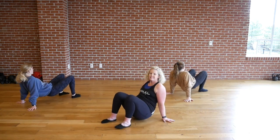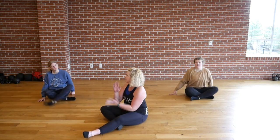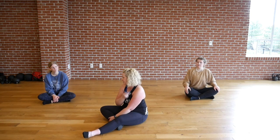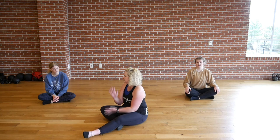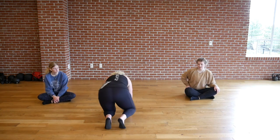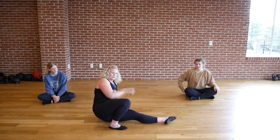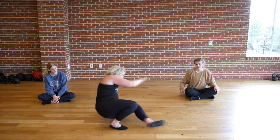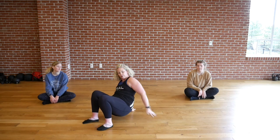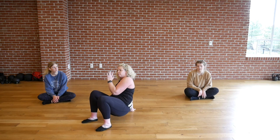Yeah, nice, good job. Okay, so from here, the last move that we're going to learn is jumping under switch into a crab reach. So we're coming from that left leg side kick through, and then we're coming into a left leg jumping under switch. Then our left leg is up before we land all the way in crab. So we can come right into a left arm crab reach.